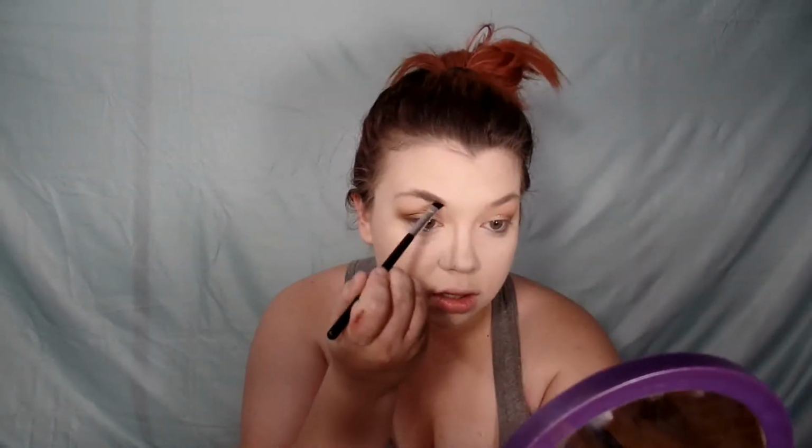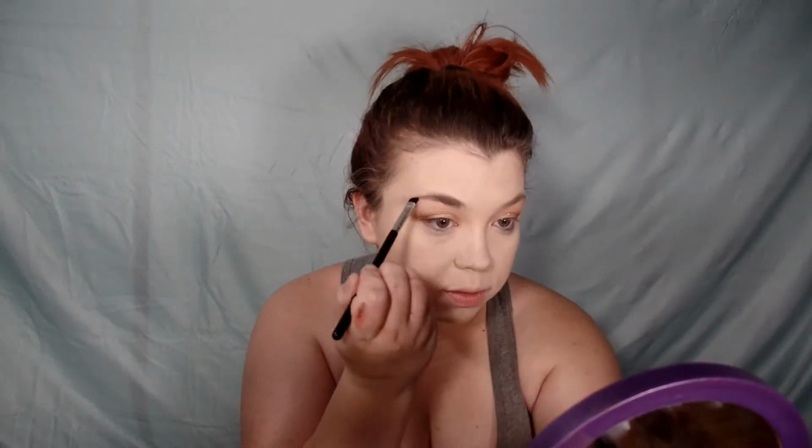And it is very well used. I love this stuff. Honestly, I haven't used a whole lot else. No, that's not true. I've used lots of brow products. Lots of drugstore brow products, mind you, but lots of brow products. And this one is still just one of my favorites. So I'm just going to brush that in my brows and we'll see how it works. I love how soft this brush is.